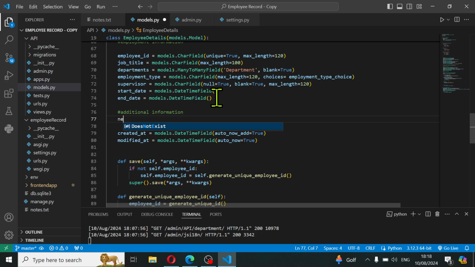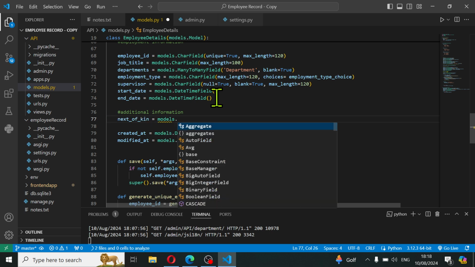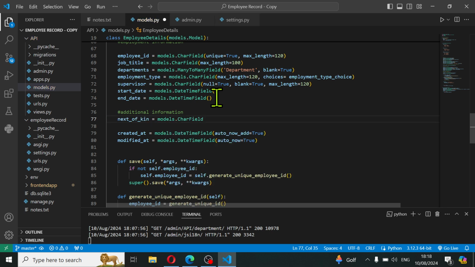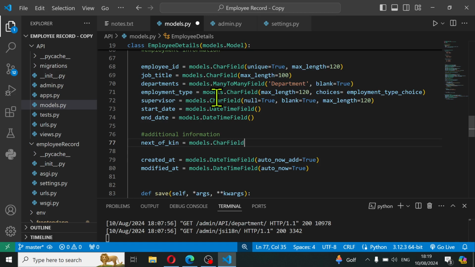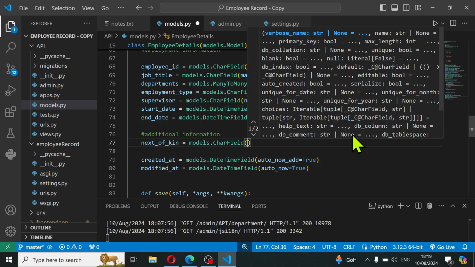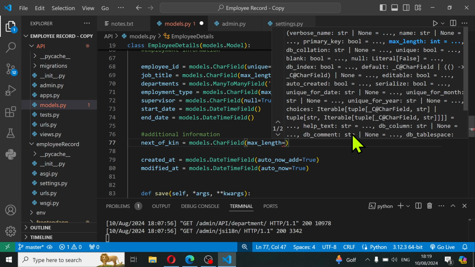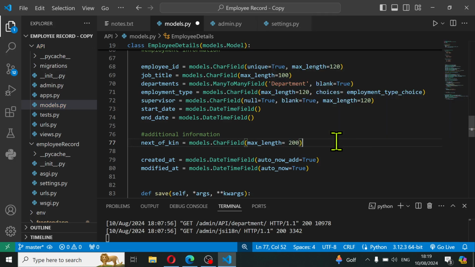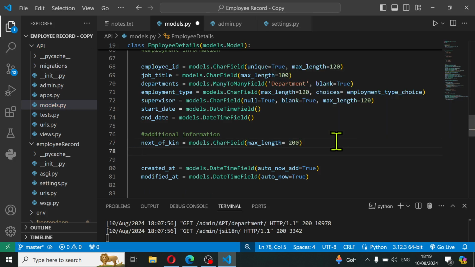So I'm going to say next_of_kin equals models.CharField, max_length equals, I'm going to say 200. So it's going to be the full name of the next of kin.